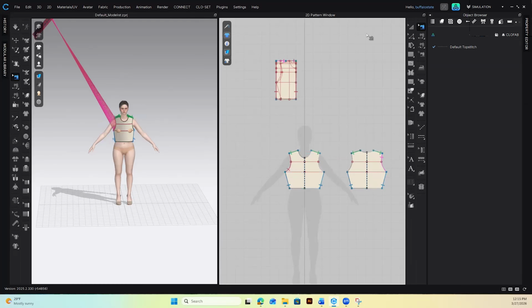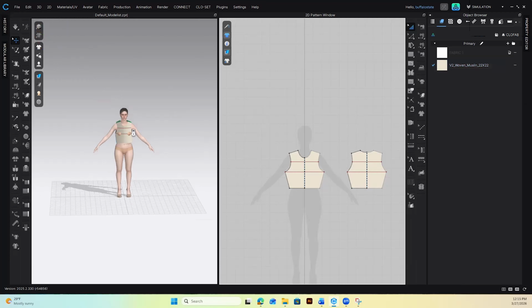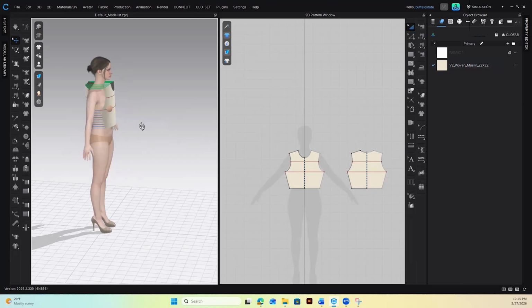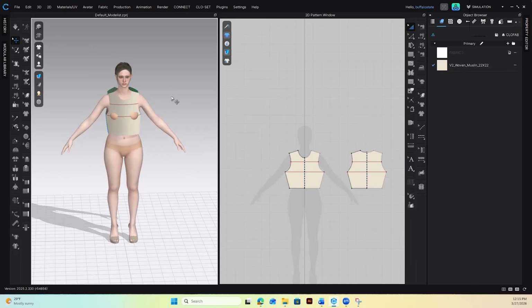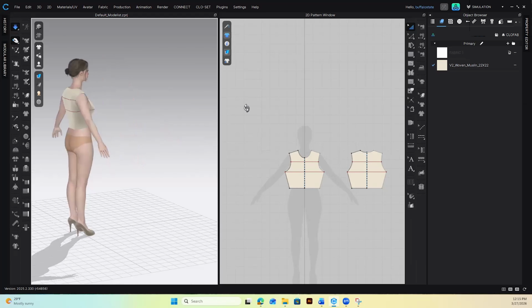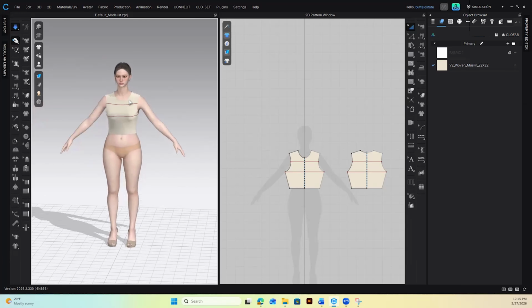It's affecting everything. So let me delete this. And now it's stitched and I can simulate this by pressing and holding space bar on my keyboard, or I can click on this. And here we are.